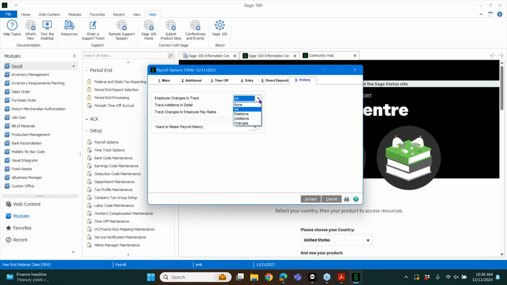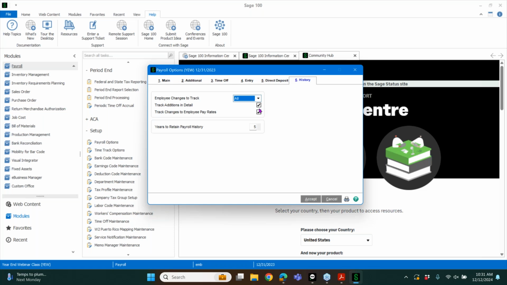You can see it from the screens, and the way it purges is still done by a roll option, but you can also access that report differently. That's in the newer versions; you have to be on at least 2024 to see that. But anyway, that's why we like to mention this: what type of history you're keeping. And then the additions in detail: you have to either have All up here, or you have to have Additions up here to get to this checkbox.